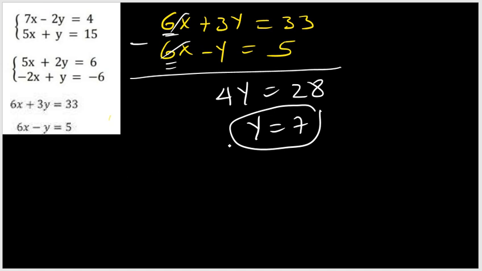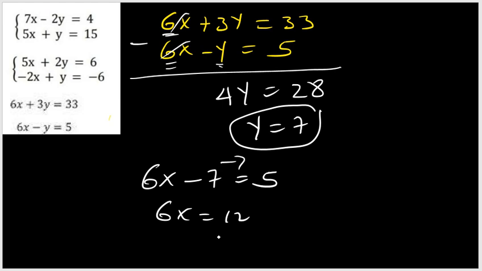And then bring y equals 7 into the first equation or the second equation. Better in the second equation. 6x minus 7 is equal to 5, because in place of y I substitute 7. So 6x is equal to 12. When this goes, it will be added, divided by 6 on both sides, so x is equal to 2. That's going to be the answer. So these are some revision questions on systems of linear equations with 2 variables.